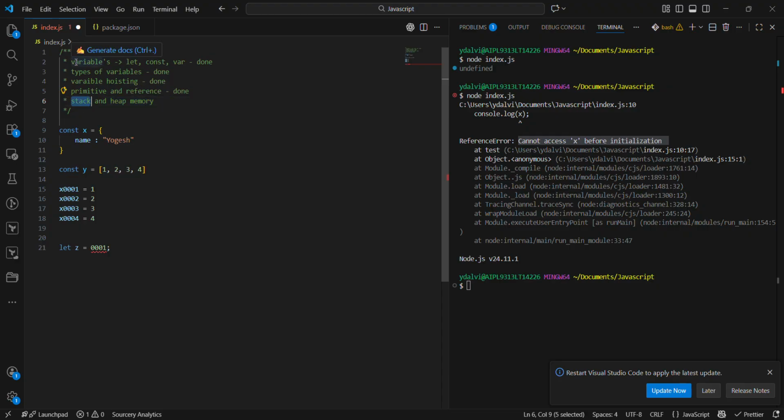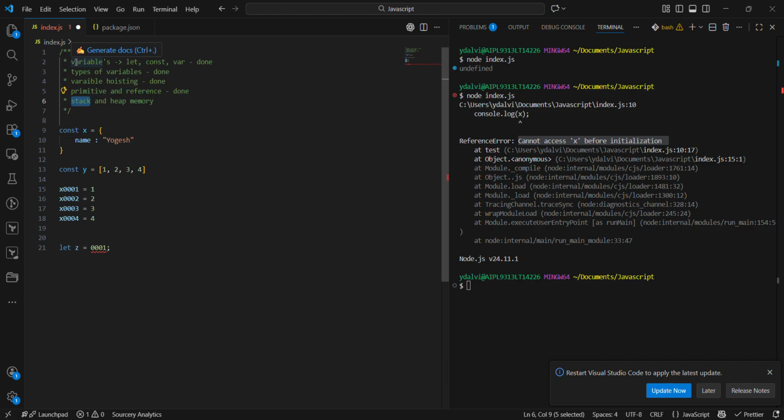Then what is stack memory? Inside the stack, whenever I want to execute a function, JavaScript is going to load that function inside the stack, and an execution context is created inside the stack. A stack is a data structure, last in first out. It is important to use a stack over here because we need to know which was the last function or which was the last line we executed. That's the reason why functions are executed inside the stack.